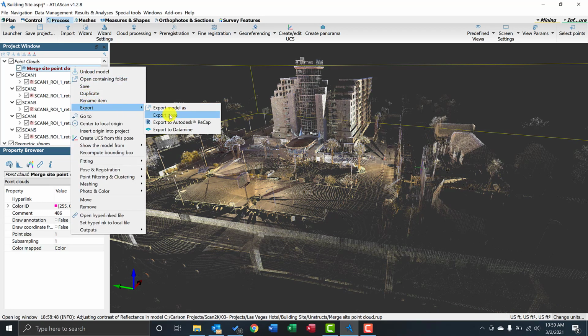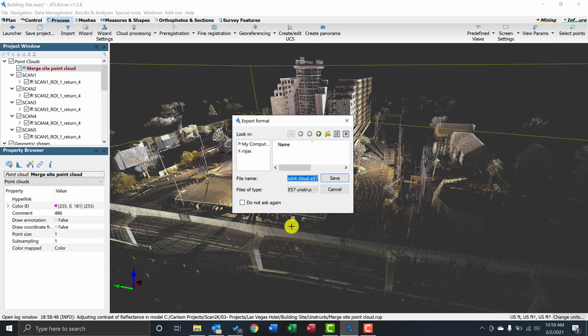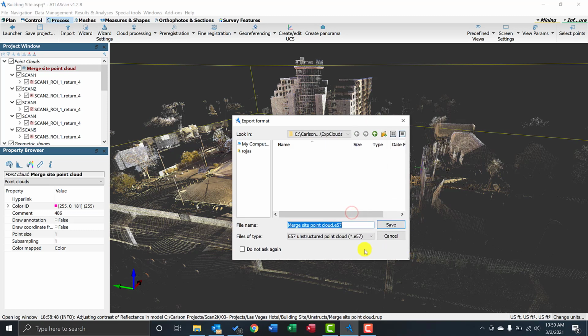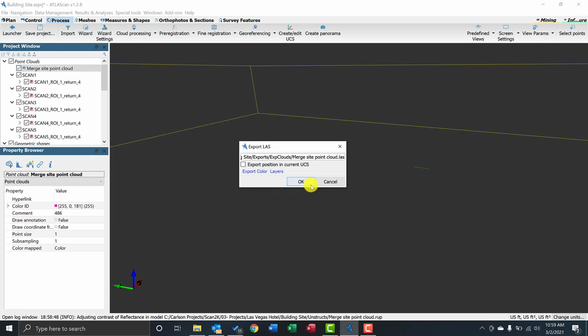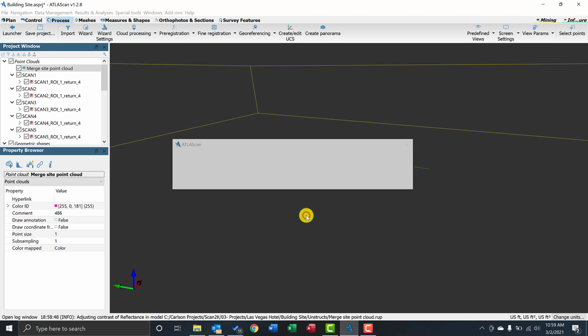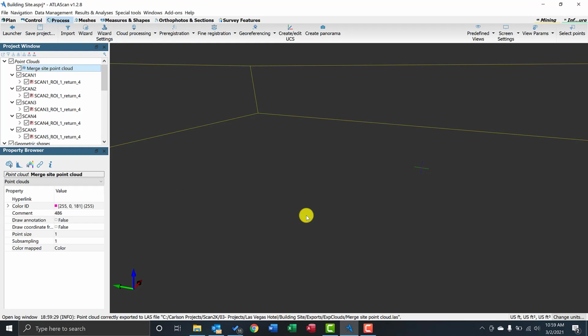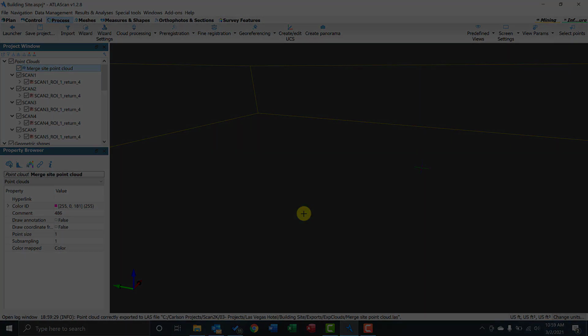I have a few options, one of them being ReCap, if you're going for Revit or an Autodesk application. I'm going to export to LAS. And let's click here. I'm going to select LAS. There's multiple formats, of course. So we can save. And it's reminding me I haven't saved, so yes. All right. Now let me make this one a little bigger on the color by. I want to do it by color, not by confidence nor inclination, right? And there we are. Just completed the process. We saved the file. Now we have this point cloud that we can open up in other applications.